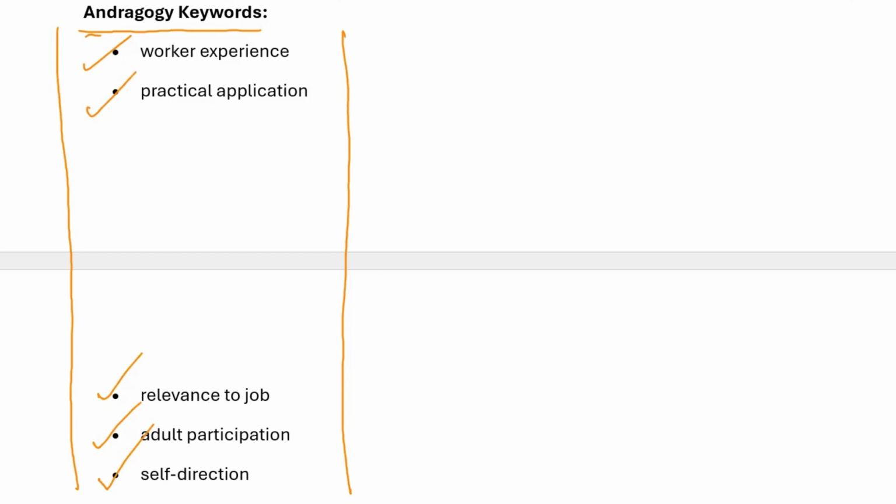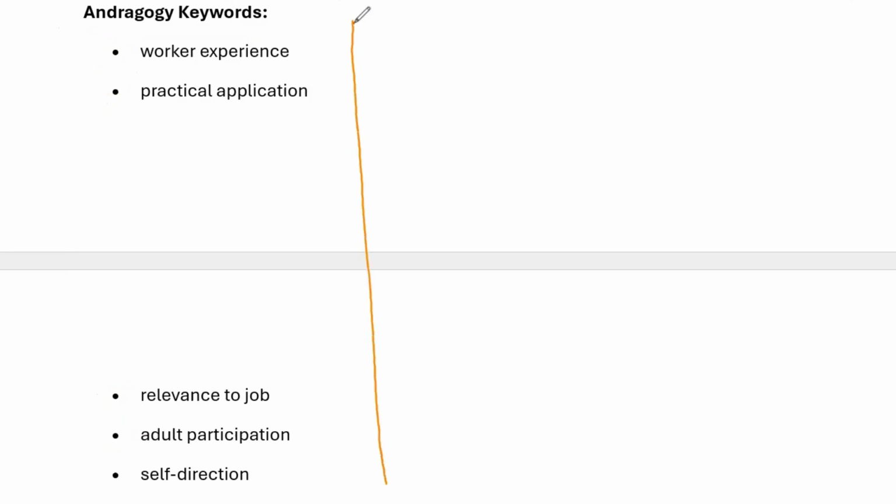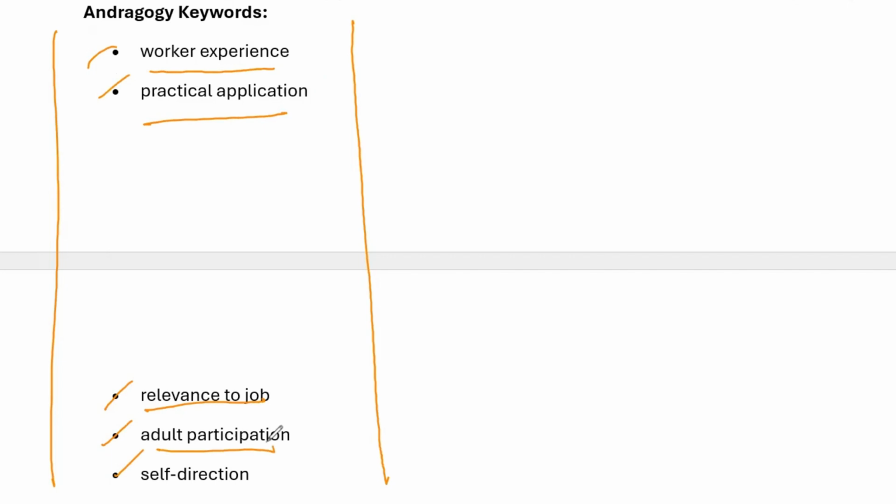Now, sometimes scenario questions will come. See, one scenario: the training is very bad or the performance is very bad. Now, how can you improve the training? To improve the training, you have to work upon any of these aspects. Either you should make it more experience-oriented, like giving more demonstrations or practical applications; otherwise make it relevant to the job; otherwise make adults participate and interact more. It should be self-directed. So you have to work on these aspects in order to make the training better. So that is why this is relevant.